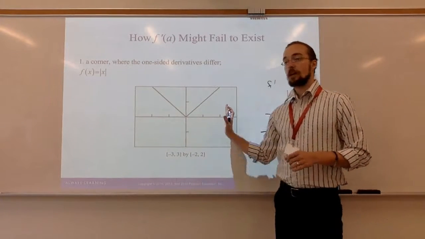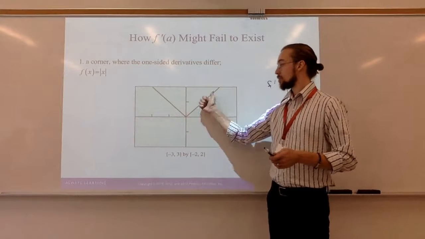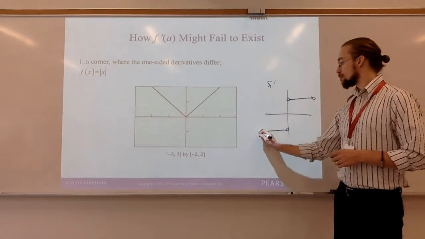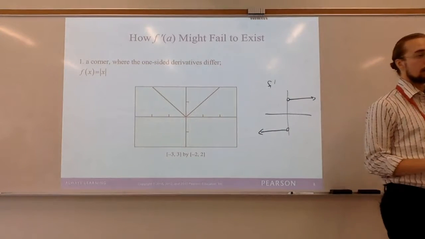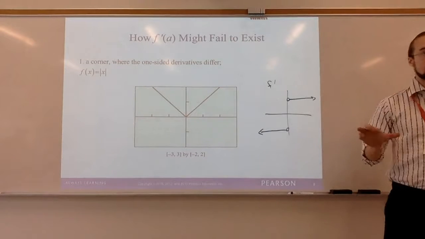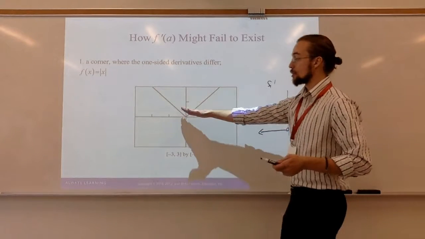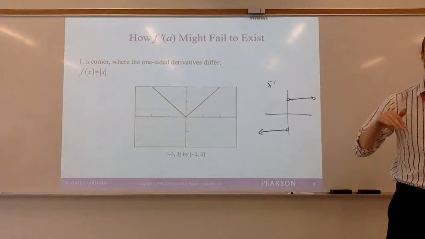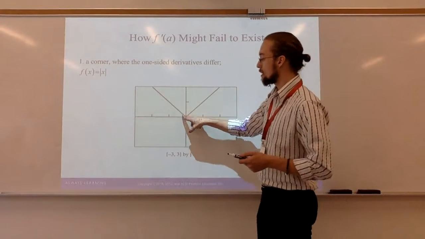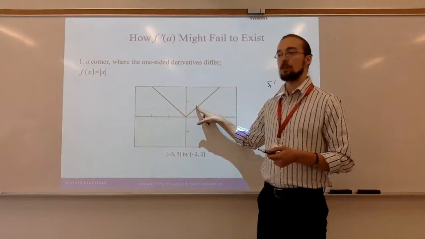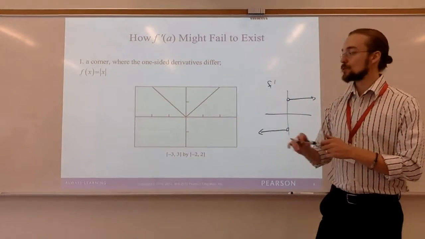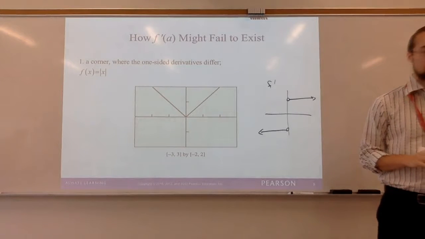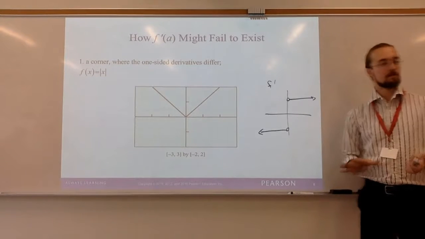Now over here, at everything greater than 0, what's my slope? +1. This is what the derivative function of this would look like. It's not defined here because there's a big jump in the derivative. The slope changes immediately. In order for the derivative to exist, it has to be a smooth curve. It's not. We immediately jump from a slope of -1 to +1. There's nothing in between. So we say that the derivative doesn't exist there, or the function is not differentiable there. Make a little bit of sense?